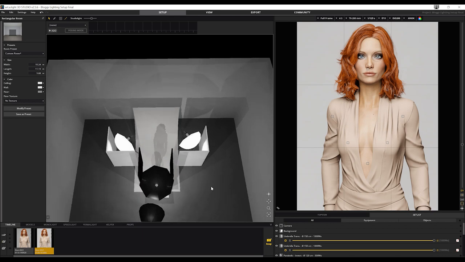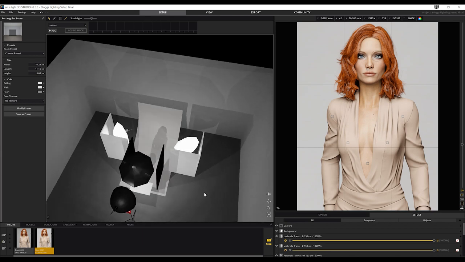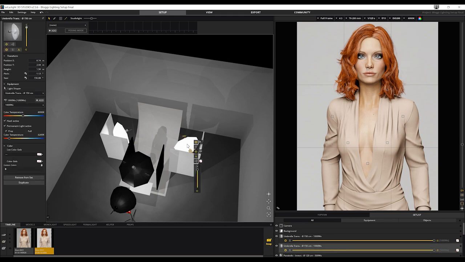Now, our two main lights are 500 watt heads. However, the lights on the backdrop here, as they are being diffused by two translucent umbrellas and the V-flats, mean that we need some extra power. So I set these as 1,000 watt heads. And if we toggle this on and off, you can see the difference it's going to make.